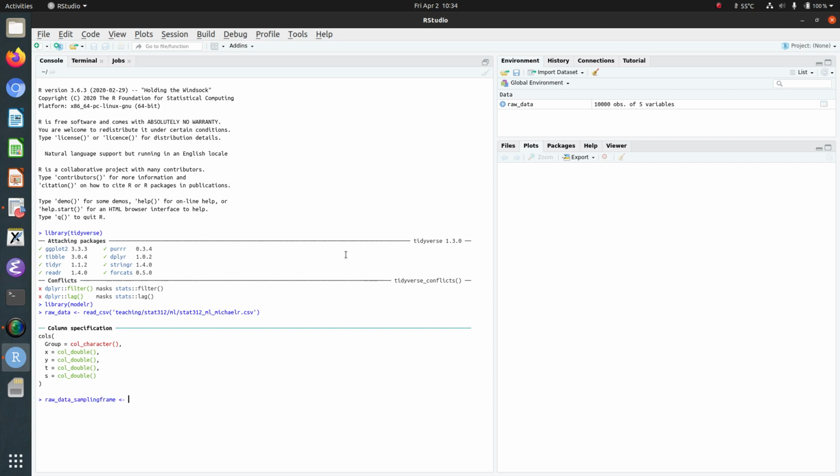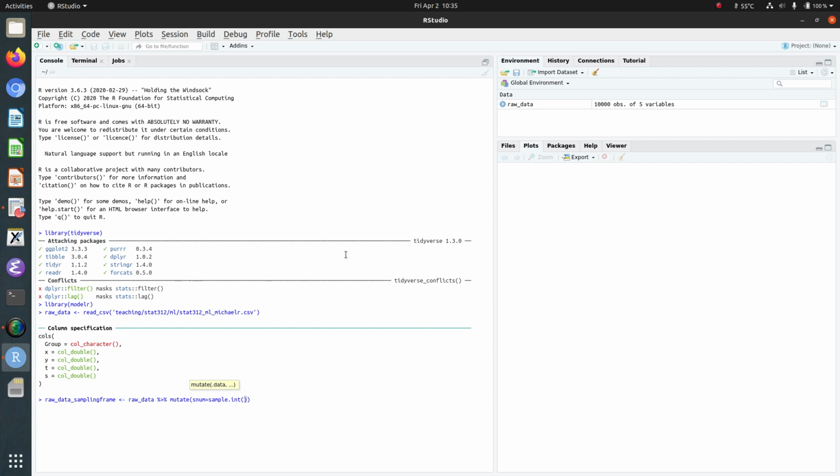So let's make that sampling frame. It's going to take the raw data, and we're going to add to it what I'll call snum, which is my sample number that I'm going to use between 0 and 1. A way to do this to ensure without replacement, i.e. unique numbers, is to use the sample int function. That's what this is for. It's to help you build sampling frames.